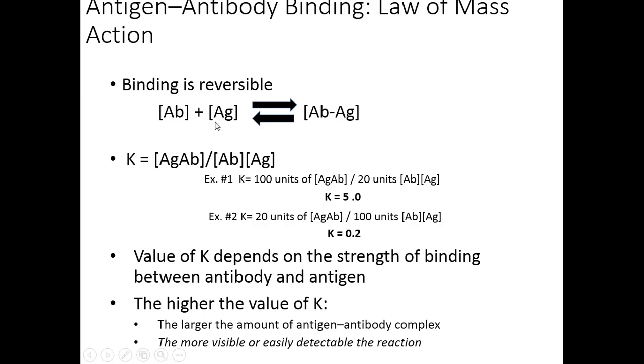So if we look at the reaction here, this can be illustrated by looking at the free reactants being in the same concentration as, that should be, that does not mean a minus. I probably should correct that. That really is talking about antigen complexes. So this means antigen-antibody complex. So the amount of complexed antigen-antibody is roughly equal to the amount of free antigen-antibody. And they're in equilibrium with each other.